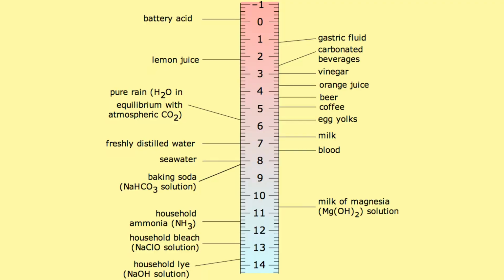Acids and bases are two types of chemical substances that have opposite properties. Acids are substances that can donate hydrogen ions (H+) to a solution, while bases are substances that can accept hydrogen ions. The pH scale is a measure of the acidity or basicity of a solution, ranging from 0 to 14. A pH of 7 is considered neutral, while values below 7 are acidic and values above 7 are basic.